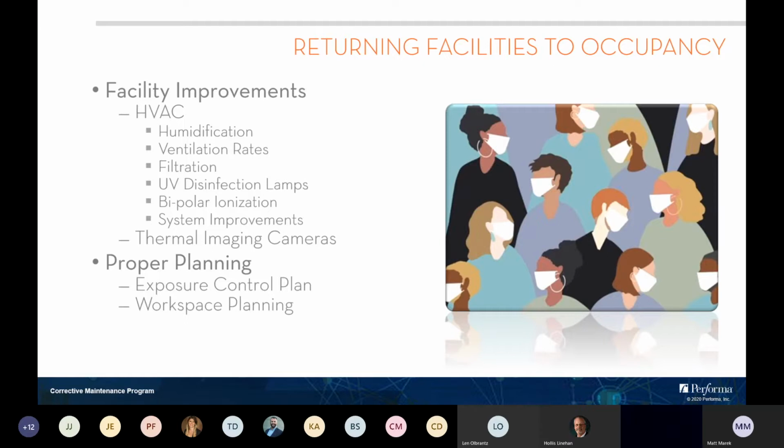There is an opportunity for UV disinfectant lamps to be employed in the building. They are available for an interior occupied space as a standalone lamp, and they can also be installed within the ductwork. The UV lamps for disinfection need to be a certain spectrum of UV light. They need to be the UVC spectrum, and that is the spectrum that the ozone layer blocks out and protects us from, because it is damaging to both our eyes and our skin. A UVC lamp can burn the skin and burn the retinas in just a very short amount of time.